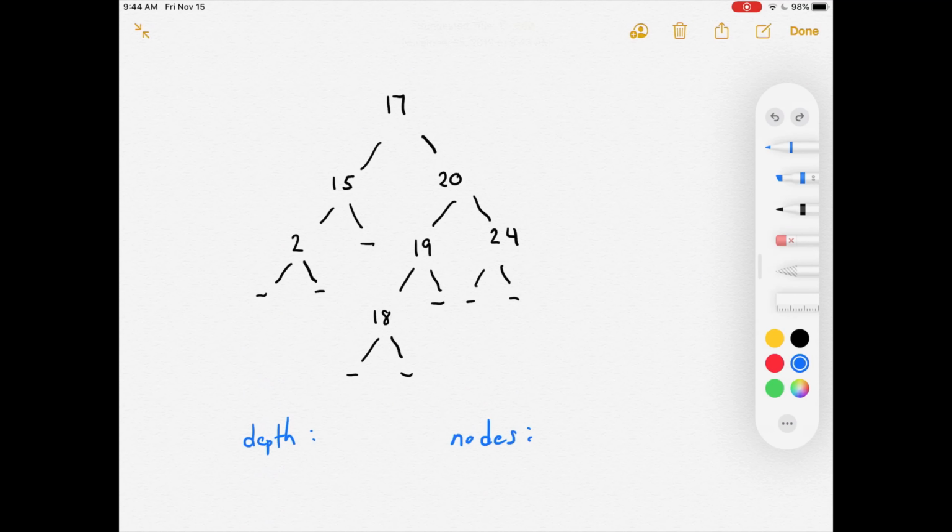Alright, so the key to solving this problem is to use breadth first search. If you don't know what I mean, there are a couple ways you can traverse a tree. One way is to use depth first. So what that means is you start at the top and you go as deep as possible. We go somewhere like there, and then here, and then there, and check the other side going as deep as possible. Or we can use breadth first search, which is what I'm going to do in this solution. With breadth first search, it starts at the top and then checks each child in this direction instead.